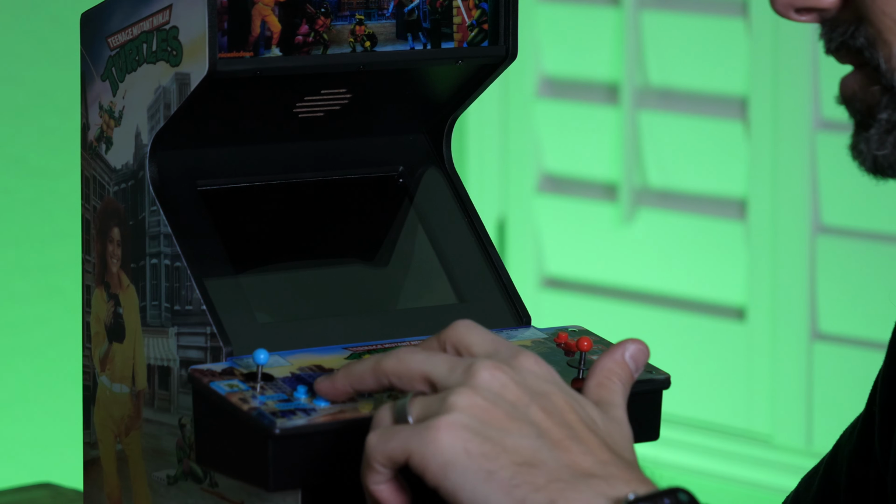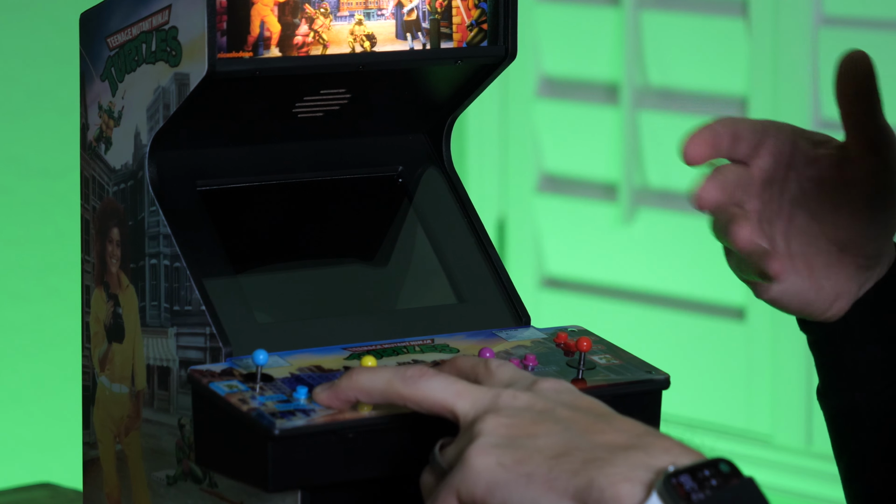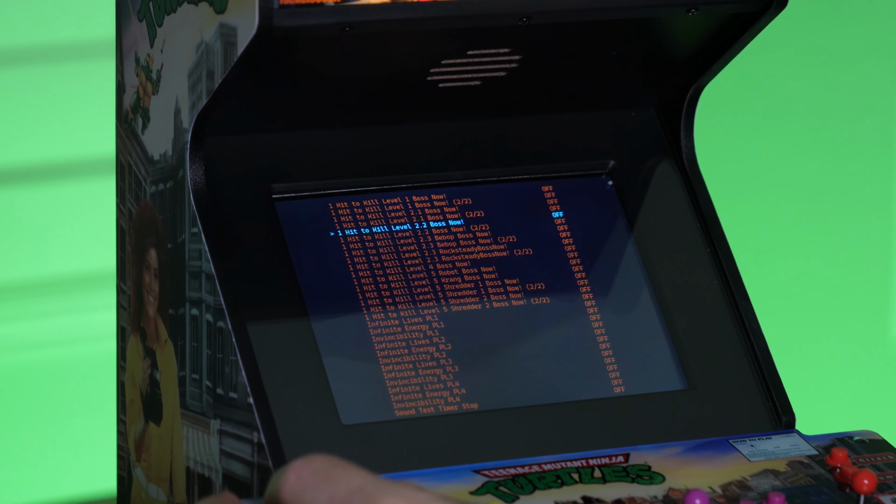Okay, so just like the manual says, you do player 1 and player 2 attack button, you turn it on, and this should let us access the dip switch settings. My guess is we'll be able to turn on and off the scan lines and maybe some of the other features of the game. All right, so it looks like there's a bunch of settings where you can turn on 1 kill hits for the bosses.